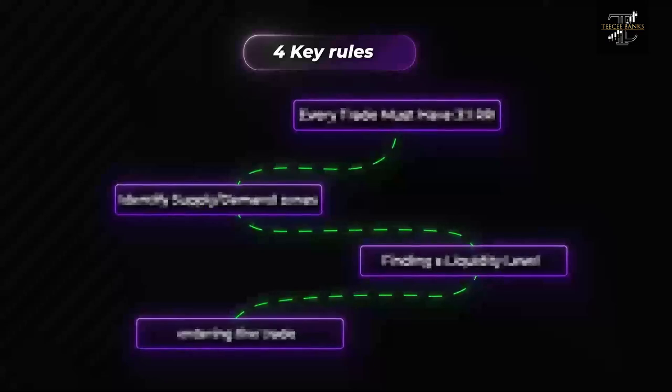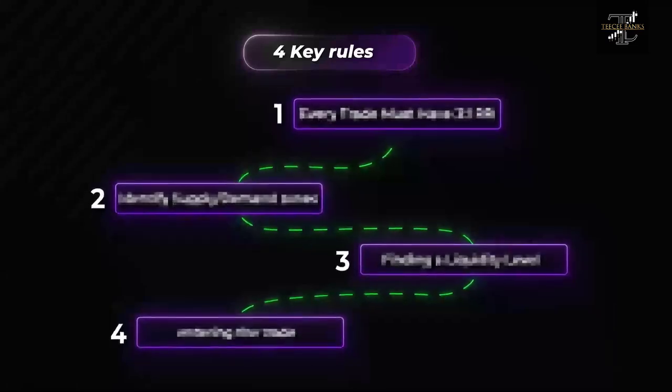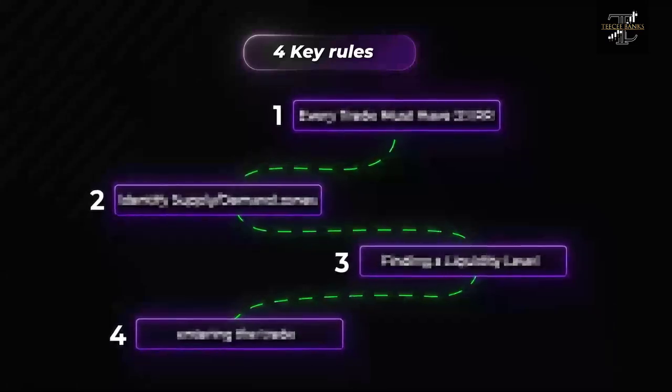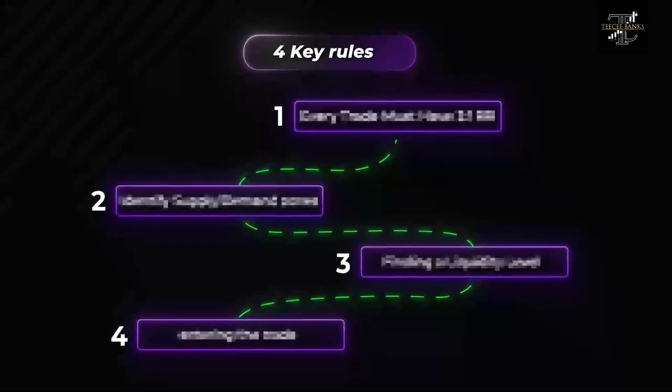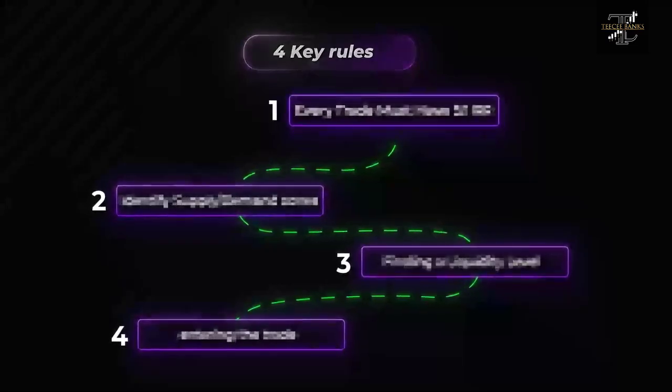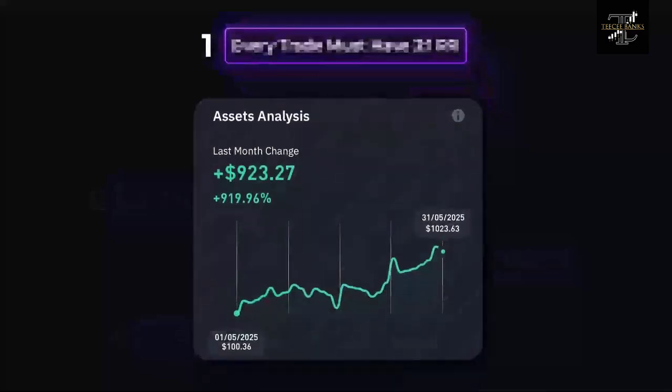So before we get into the actual strategies, I want to walk you through the 4 key rules I followed that made this growth possible. And if you skip this part, the strategies I'm about to teach won't help you, so pay close attention. Now, when I was growing this small account, I couldn't afford to take average trades. Each trade I took needs to have a high profit potential.